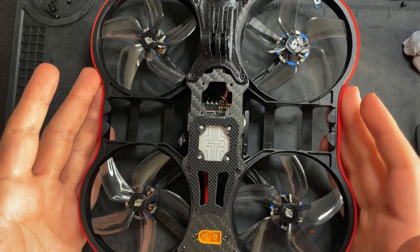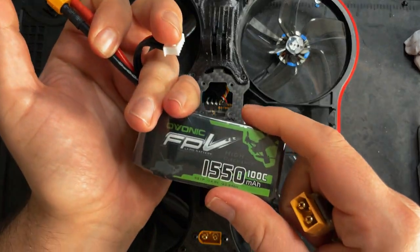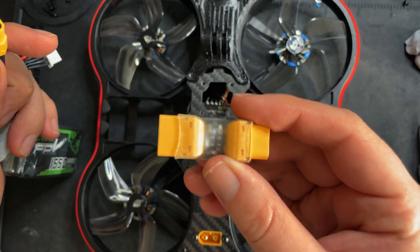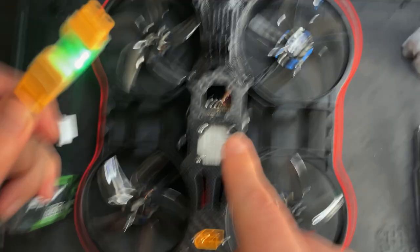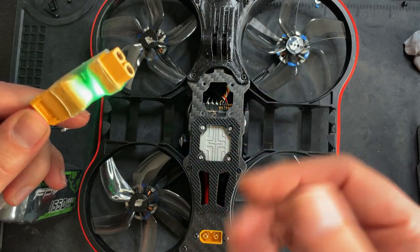Before we go over and plug this into Betaflight, I just want to make sure that power works. And anytime you're plugging a battery into a fresh build like this, you want to use something like a smoke stopper. Basically, there's a little green light on here. So when you plug in a battery, that green light is going to tell you if there's a short on the board or not. If there isn't, the board will get power and everything will power up as normal.